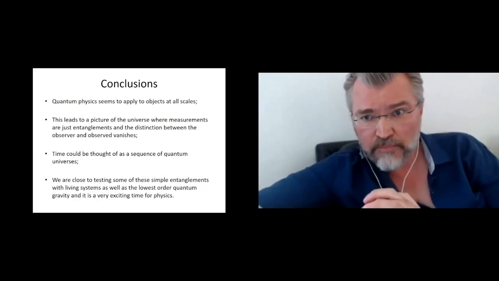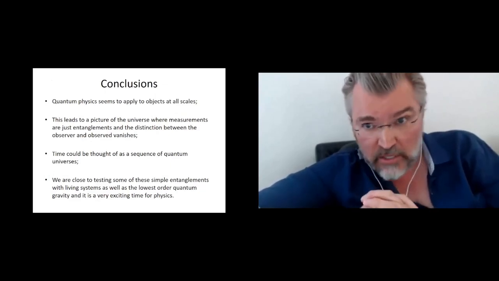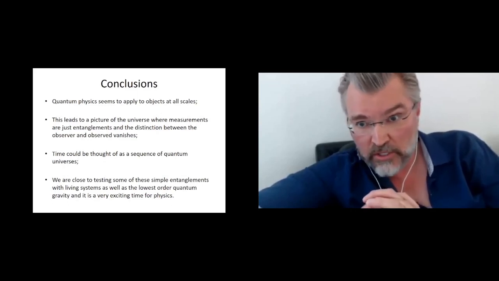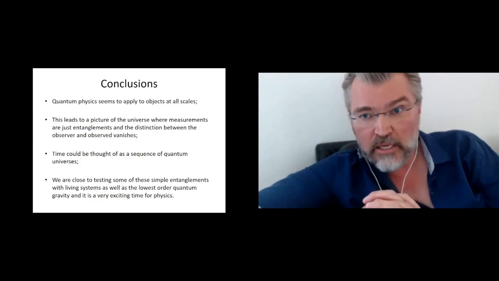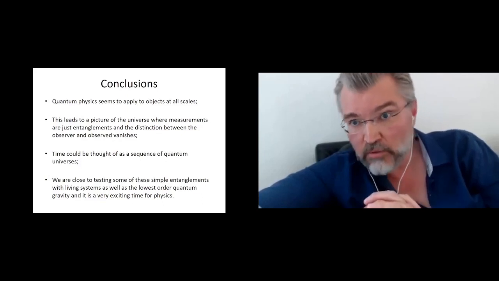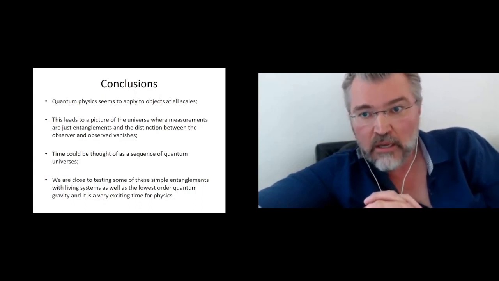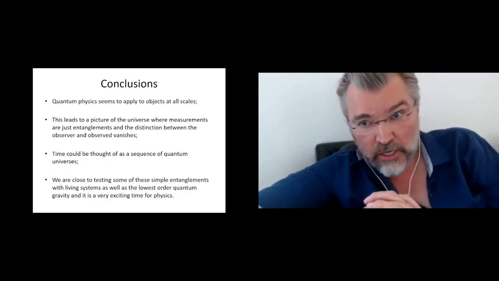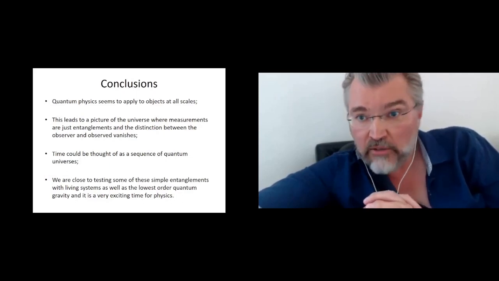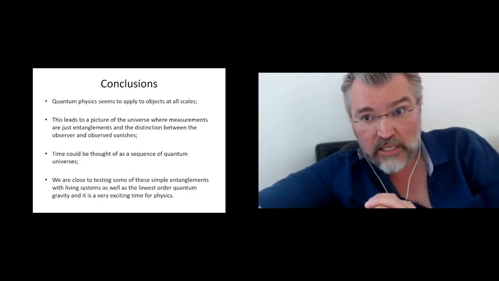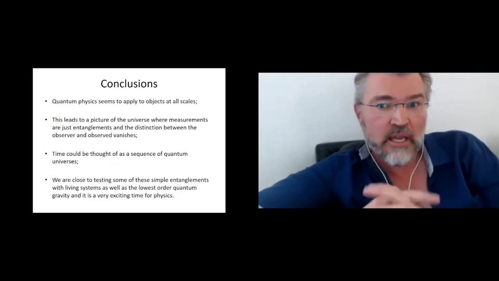So let me just leave you with the conclusions. As far as we are concerned, as far as we can tell, quantum physics really does seem to apply to objects at all scales. Again, I'm talking more as a microscopic atomic molecular quantum optician, if you like. I don't know about astrophysics. It could be that there are some huge surprises there that will make us reconsider foundations of both quantum physics and general relativity. But from the micro side of things, the level that we are talking about chemistry and biology, we really don't see any surprises.